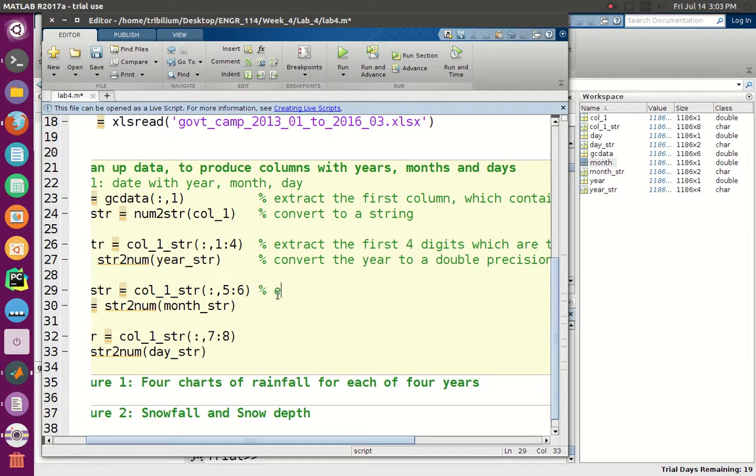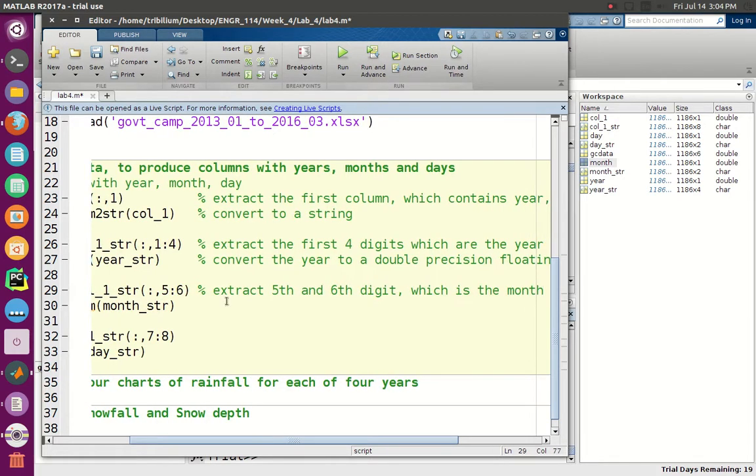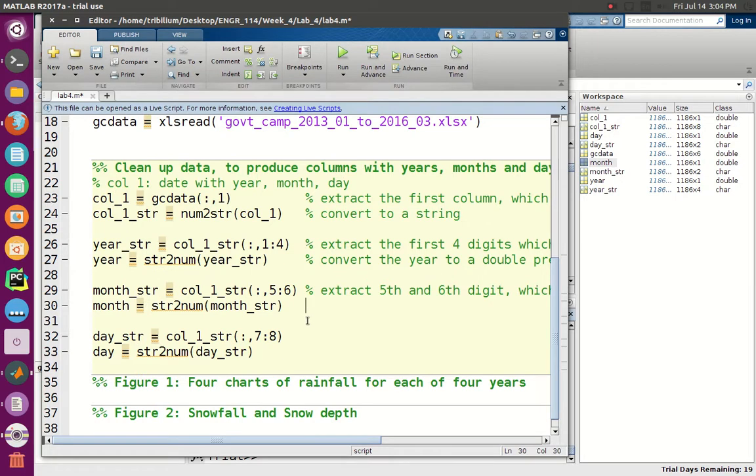So here we're going to extract the 5th and 6th digit, which is the month. And then we need to convert the month to a number.